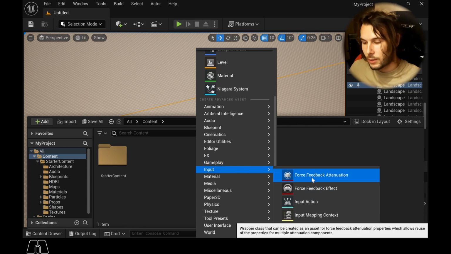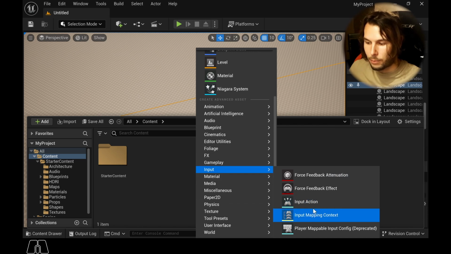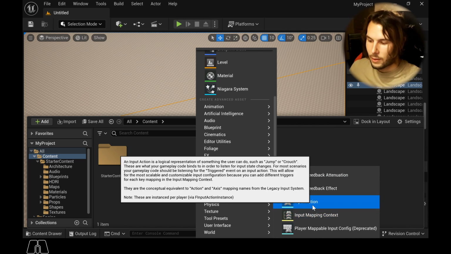Input, that's pretty interesting. Unreal Engine changed that to input action and input mapping context. So you can just create an input action, and this input action is then used inside an input mapping context to tell you what it does. So you can have, for example, the input of the left mouse button, you put it into your input mapping context, and you tell it should, for example, work only 10 times and then it shouldn't work anymore. Or you can go for the input action and you only want it when it's hold, not when it's just clicked. So this will do a lot of different stuff in there.